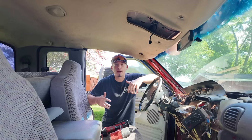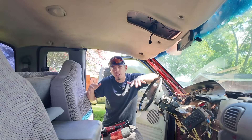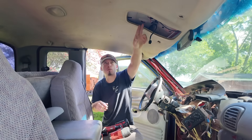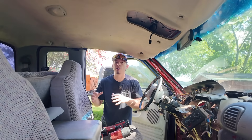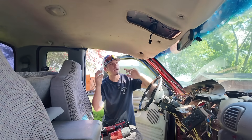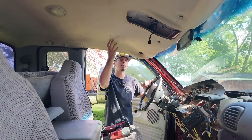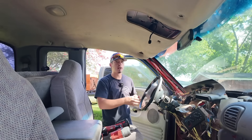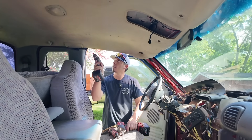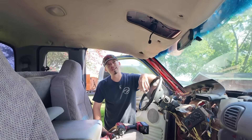While I'm waiting for those bumper trim pieces to dry — probably going to give it a little bit longer than an hour so I don't scuff it up — I need to get ready for the next task: taking this headliner out of this truck. The headliner in this truck doesn't have the opening, and if you guys missed a few videos back I showed a part from LRB Speed that has something to do with this section on the headliner. I need to pull the headliner and the wiring out of here. I've got my Milwaukee tools, a big Torx bit for the rear seat belts, a screwdriver for the grab handle, and a smaller Torx bit for all the other pieces.